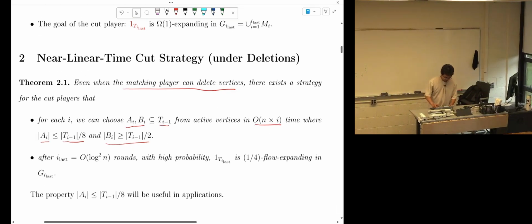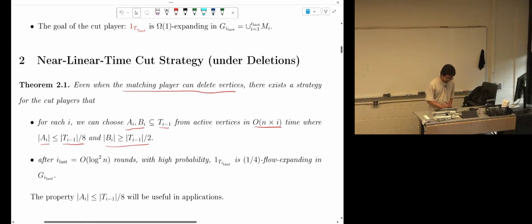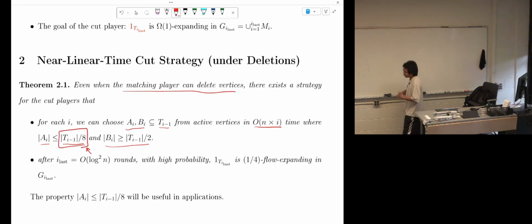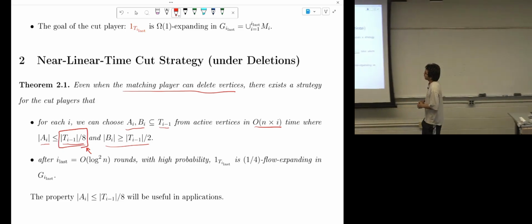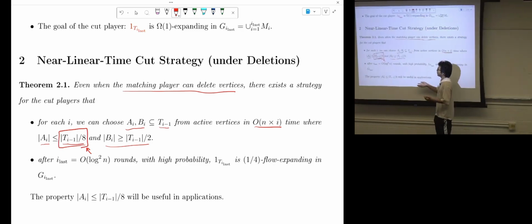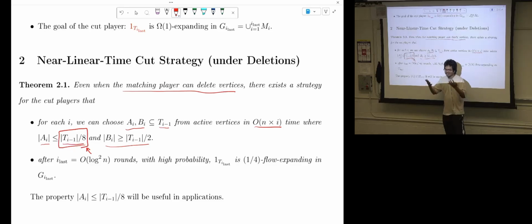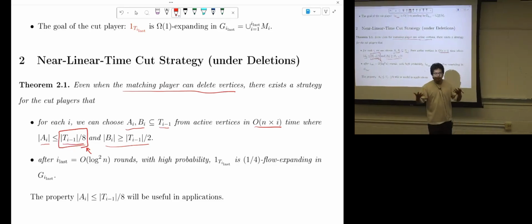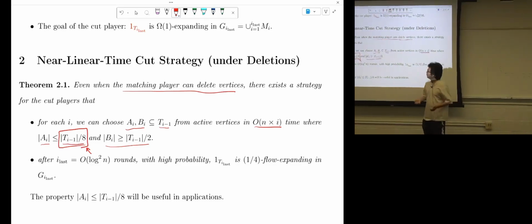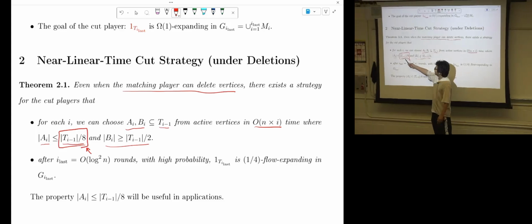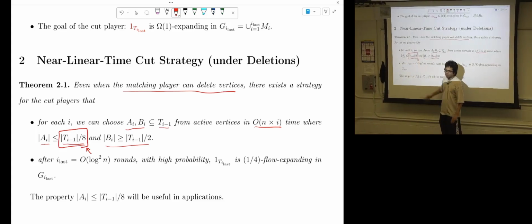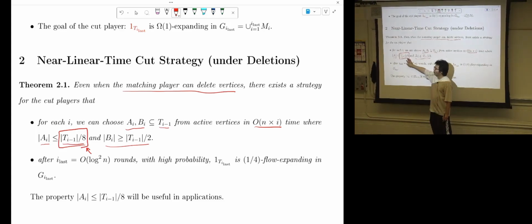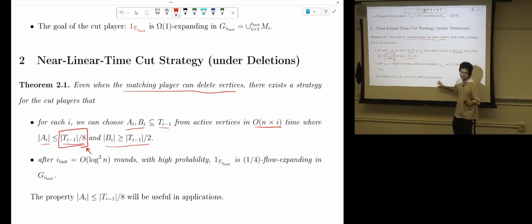Okay, so you see that when you want the set to be not too large, that puts more constraint on it, right? Normally you want the set to be as large as you can so that you match many things. But here I said that it's not too large. Why do we want this? We use this in the next class next week.